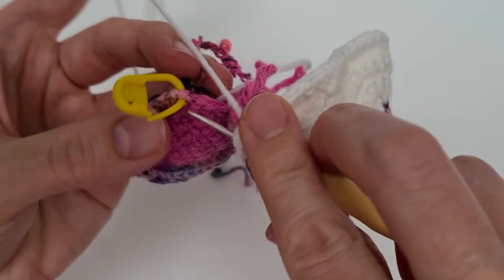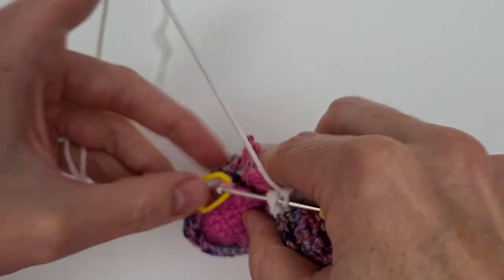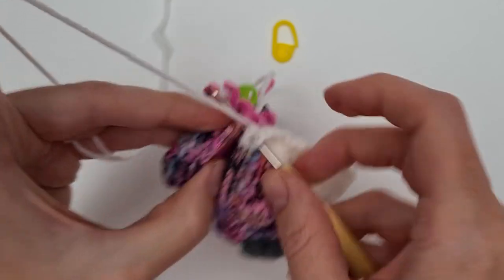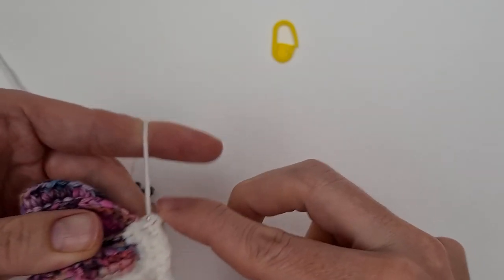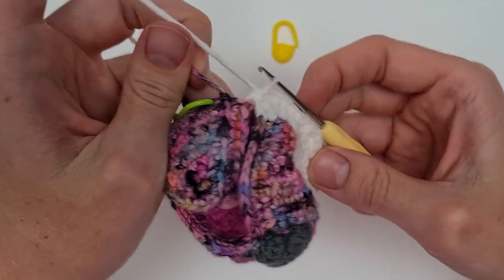At the yellow marker, I'm going to insert my hook into those loops that it's marking. So I'm going to remove that. Go into those loops and work one single crochet. And now your top jaw is joined to your bottom jaw.